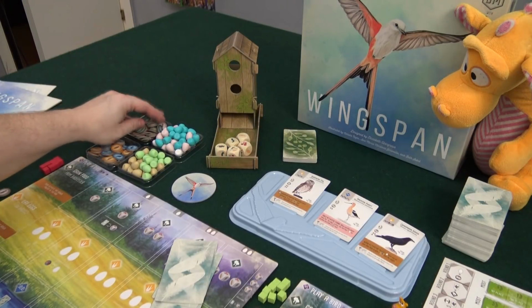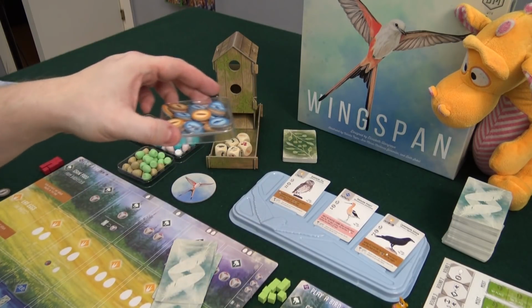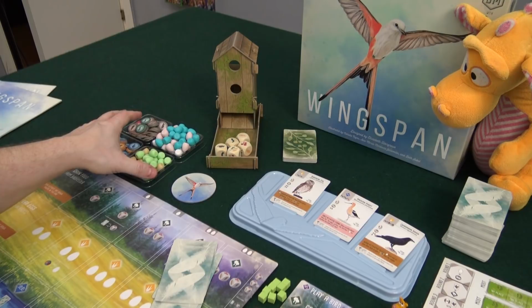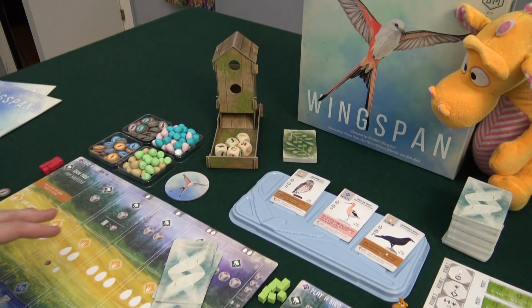And then we have resources over here, sort of food, basically. We have food of different kinds. And the game also comes with these really nice little holders for the tokens, which is something I wish all games would do. We have a start player marker. I'm going to be the first player at starting out.